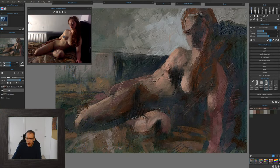I've had a chance to have a look at the painting again. I took a break, then lunch, and when I came back and had a look at it, one of the things I decided was some of the texture is getting a little bit too thick and bumpy. Now, what we could do is just sort of erase some of that out.